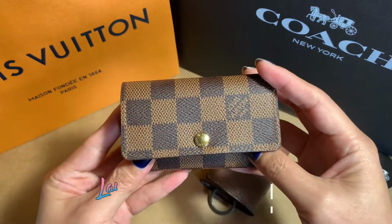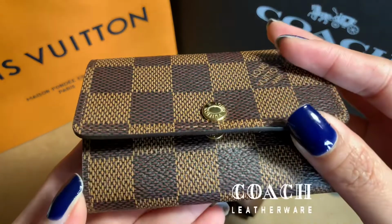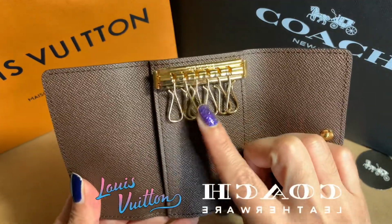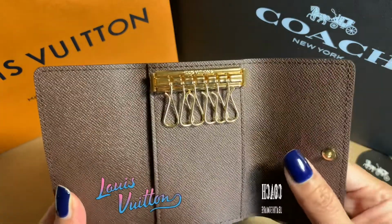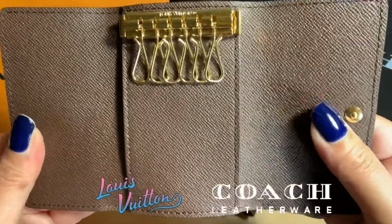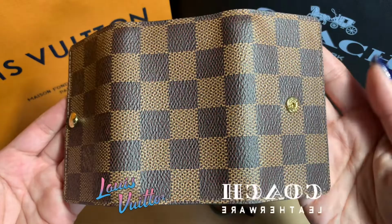Let's open it. This one has a golden brass snap closure, as you can see. It has 6 beautiful hooks, and the inside is made up of the cross-grained lining leather. So that's the front, this is the inside, and this is the back. That's how it looks.